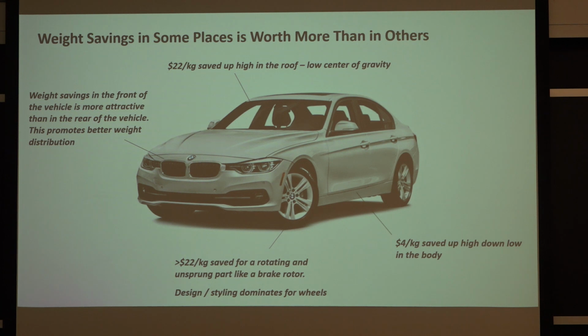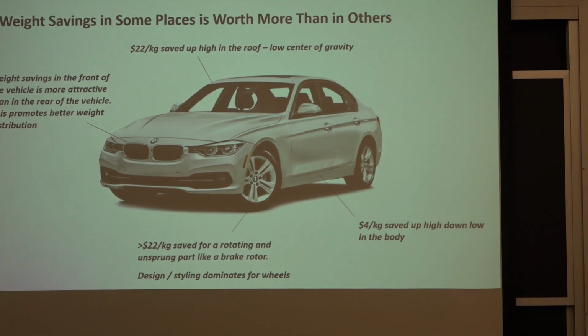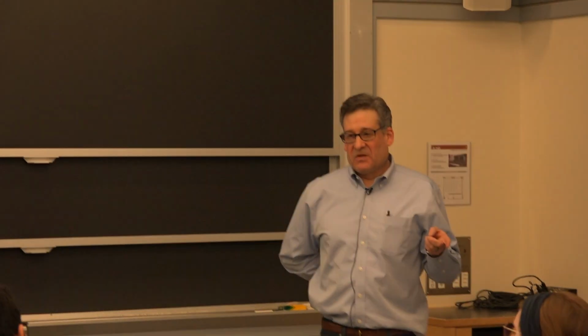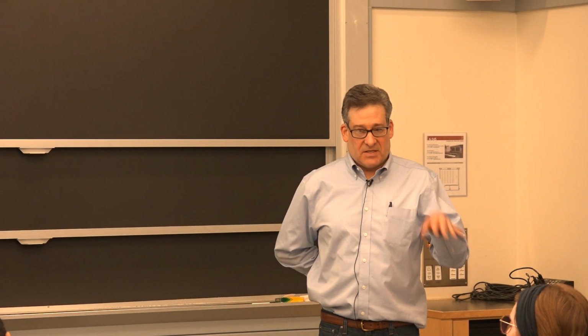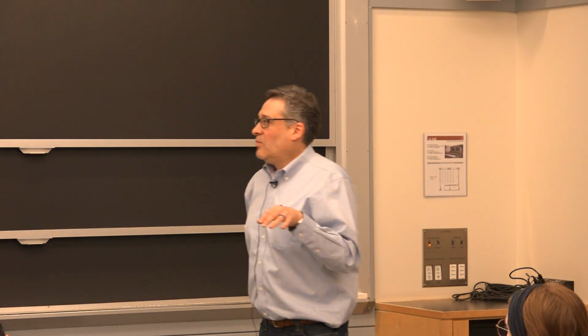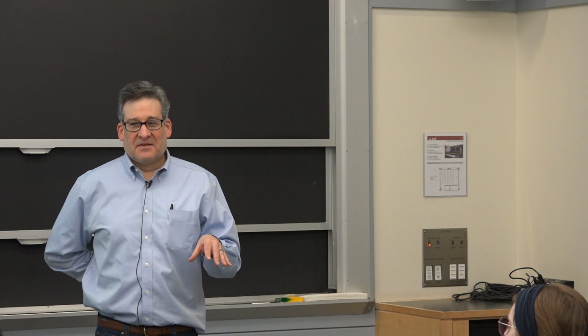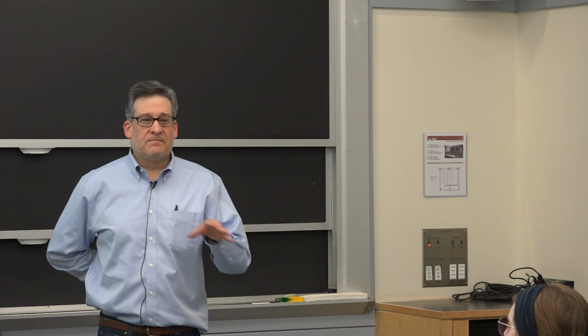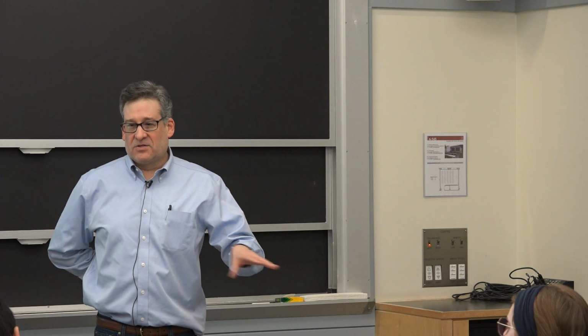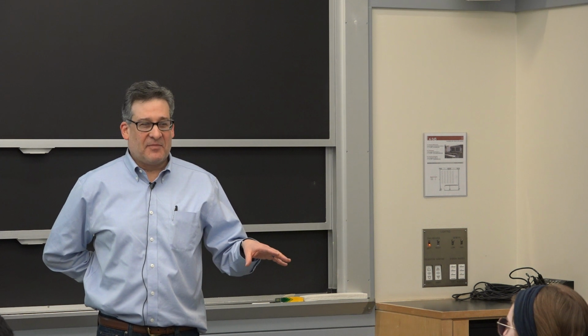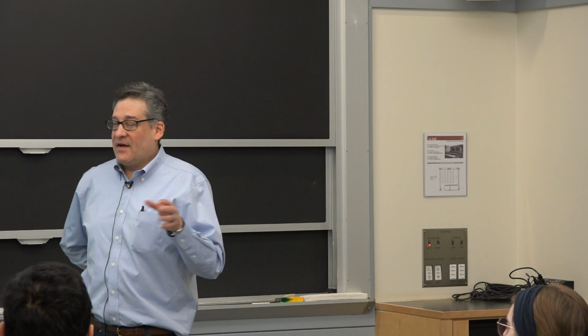Now, let me put an important point here. The wheels on the vehicle, although they would have a huge effect on fuel and handling and braking, are dictated by styling. So the design group, the styling group, the product design office has first dibs to say, this is what this thing's going to look like, and I don't care what it weighs. Okay, they have that luxury. I understand why. Styling design sells cars. It's a fact. I've seen it firsthand happen. So they have to do that.